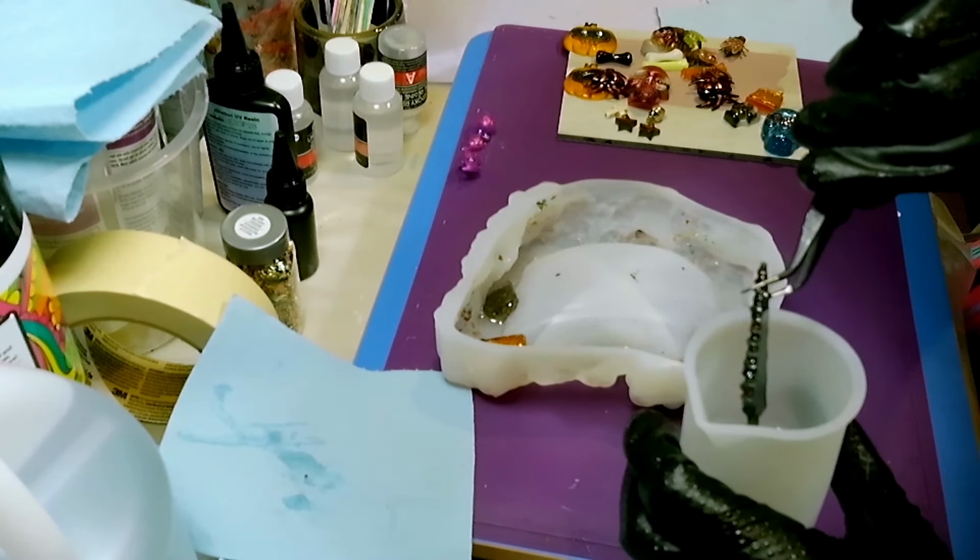As long as he doesn't move anymore. So when you're doing something like this, the tip is to be very careful as you're placing things in, because if you move your mold, then it has the potential of dislodging something else. So I'm just going to give you that little tip. Just be aware of that: if you're not careful, you can sort of push the mold and something gets moved.